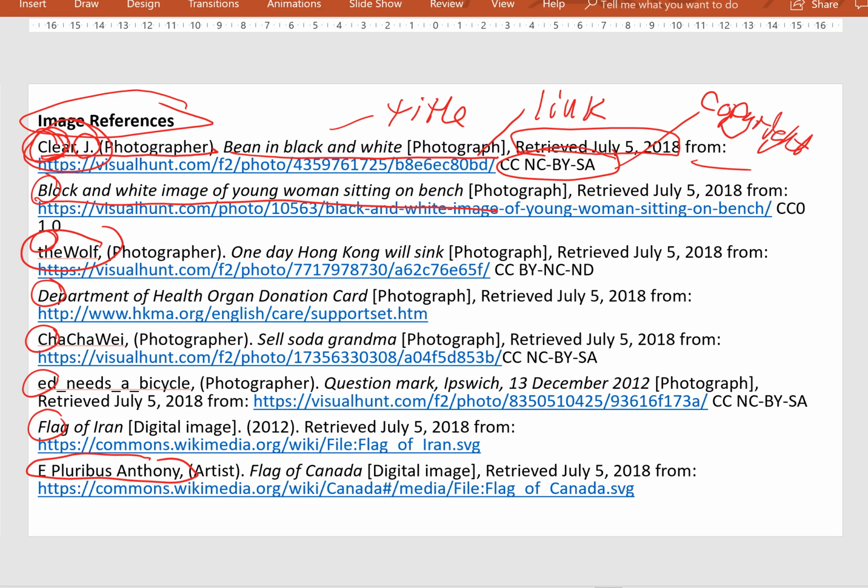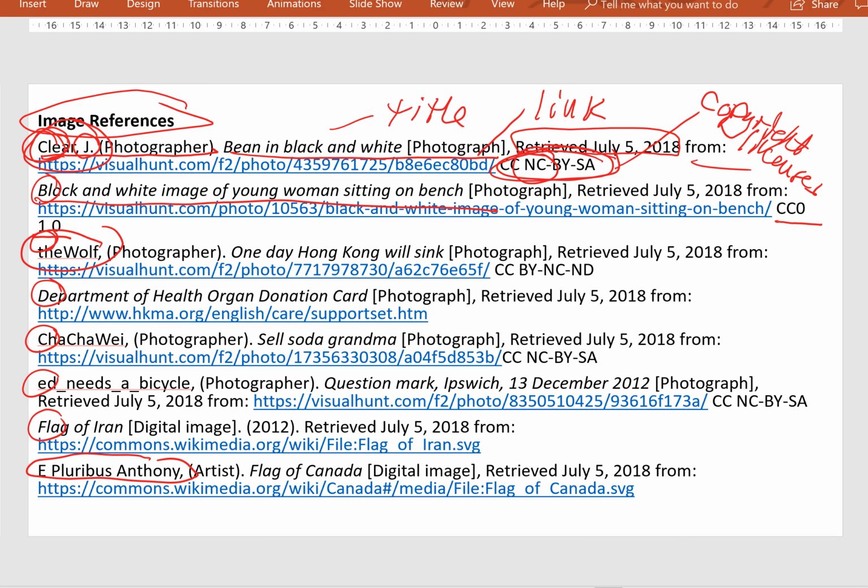Now, you studied these in the student notes and on the PowerPoint, so in this case, we have the short forms, the abbreviations like non-commercial. But if you look at the next one, we have CC 01.0. So again, this information comes from the website. This is, I think, a Creative Commons license 1.0. So what format you put the copyright licenses in, often the web page will let you know where you find the image. So that's basically what image references look like.